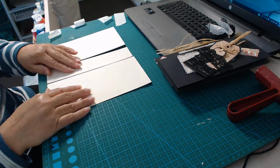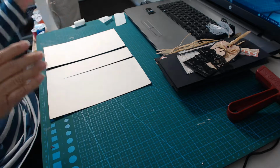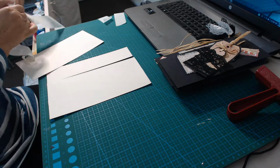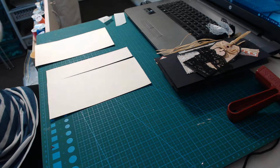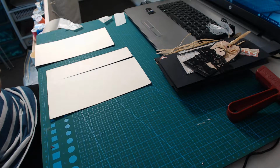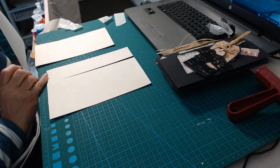So let's just do one. I'm going to put it together, and then I'm just going to tape it with a bit of, what do you call this, masking tape, is it? And I've already got it stuck. Hang on. There we go. It's very sticky stuff when it wants to be. When you want it to be really sticky, it's not. Anyway, let's get back to this.